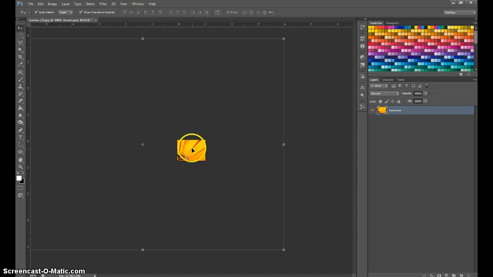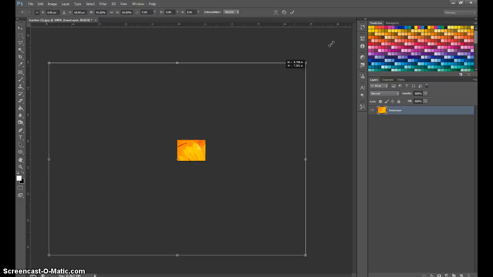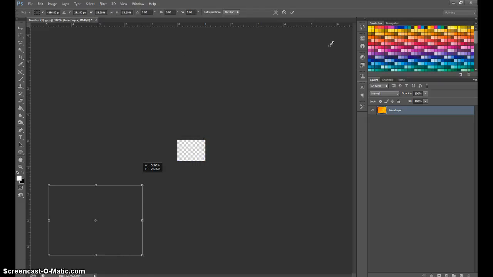But typically what we want to do is take an image, such as this one, and scale it down to fit. One of the things we can do is take these handles and hold down Shift, and when I do that, I'm scaling it down proportionately, and I can move this around. Oops, I don't want to move that.